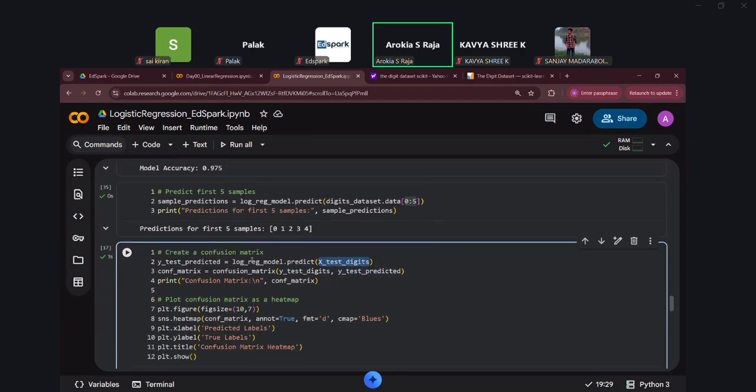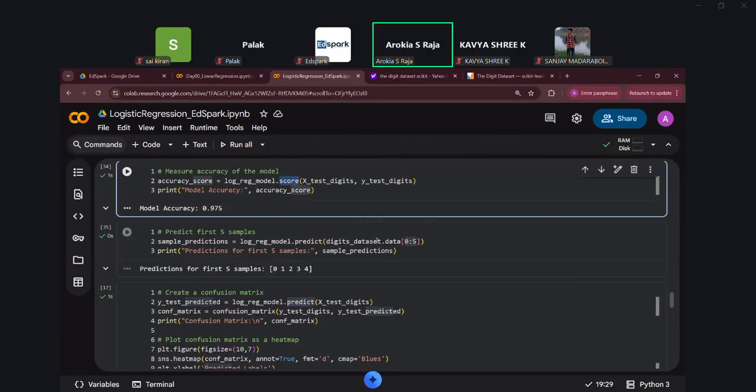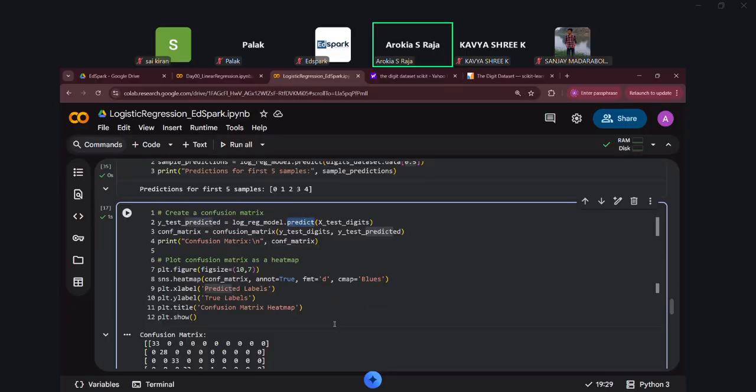Score is for accuracy, but we run predict for constructing our confusion matrix.